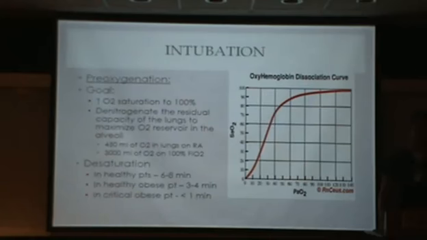But in the critically ill obese patient who's working hard to breathe and consuming more oxygen, they can desat in less than a minute. Another reason for this is we often can't get their oxygen saturation above 90%, and they're on the oxyhemoglobin dissociation curve. Once you get into the 80s, you're approaching the steep part of the curve, and we've all seen those patients go from the mid-80s to 20–30% in a matter of 20 seconds.